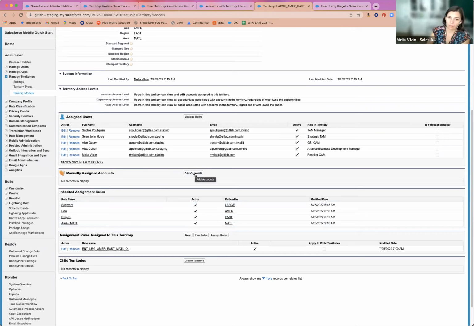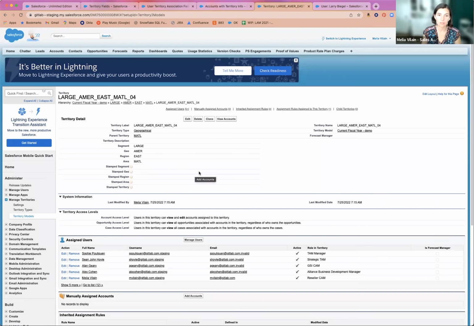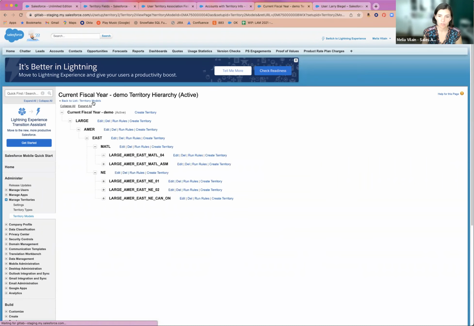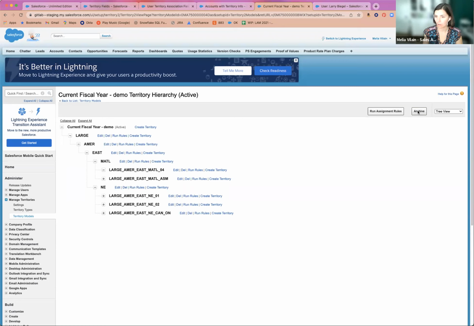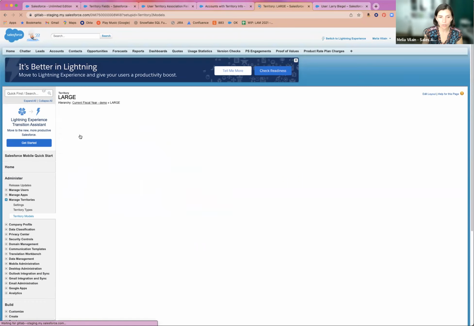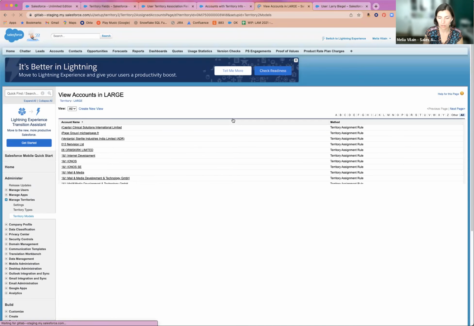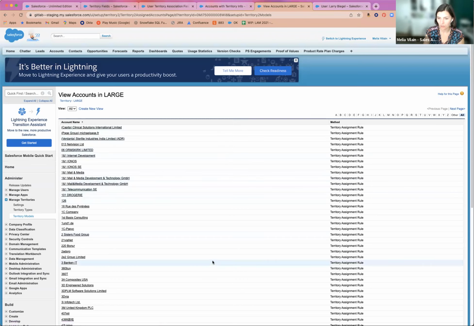And then when we're ready to launch, we would take our FY23 model and archive, and we would take our FY24 model and activate. So that is, it's one click up here, archive. And if it's not activated, that'll say activate. When it's not active, you can test the rules. So you can run the rules over and over and over and test to make sure that you've got the right accounts. And you can look at the accounts here that it's putting into the territory on screen, and you can also see them in reporting.